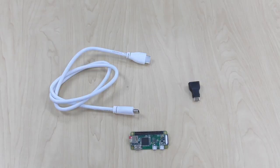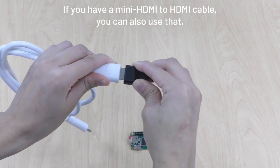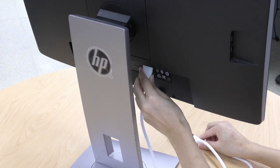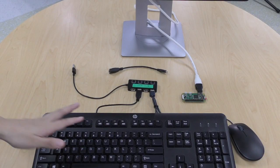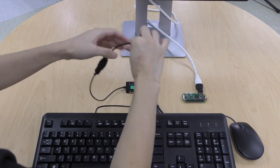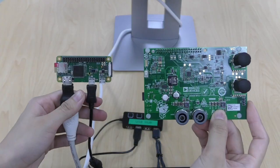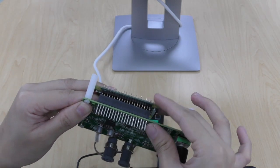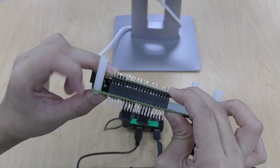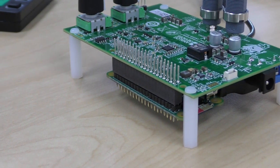We will be using an HDMI monitor as a display. Connect the mini HDMI to HDMI cable from the Raspberry Pi 0W to the monitor. To be able to control the Raspberry Pi 0W locally, we also need a keyboard and mouse on a USB hub. Connect the hub through the USB OTG adapter to the Raspberry Pi 0W. Then connect the Raspberry Pi 0W to the backside of the CN0508 using the expansion header. The Raspberry Pi is powered from the CN0508 and doesn't require a separate external power supply for this application.